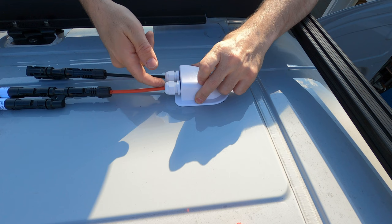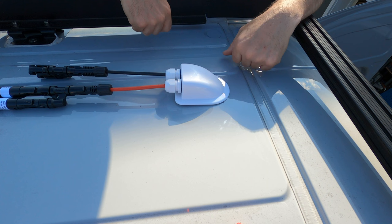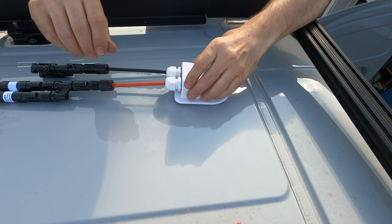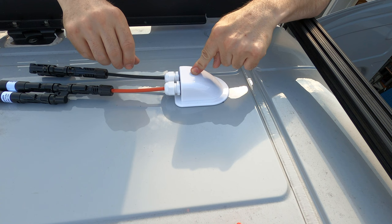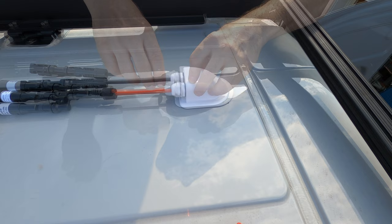Some people don't like those glands pointing forward. When you tighten them properly, they're waterproof, so I don't really see much of an issue with it. Plus, once my Dometic RTX 2000 air conditioner is in place in this rear bay, the wings of that are gonna hang over these as well, providing a little bit extra protection from the rain. I've already driven through a rainstorm since this was filmed and did not have a single drop of water come inside, so I feel pretty confident there's no issue with these aiming forward. Let me know in the comments what you think about that.